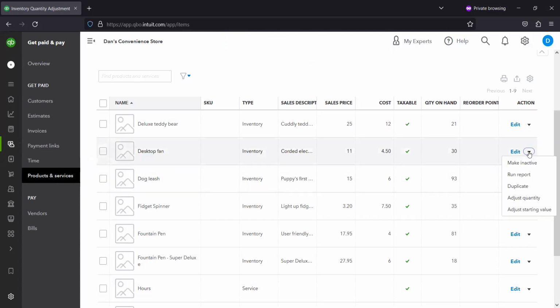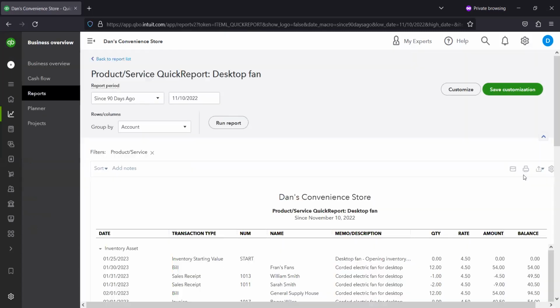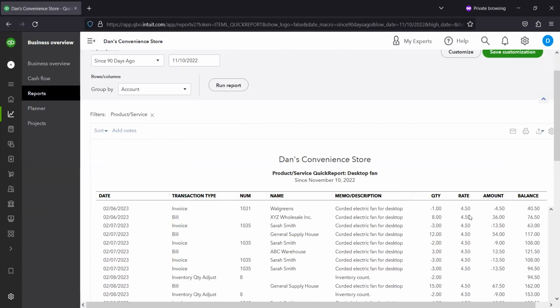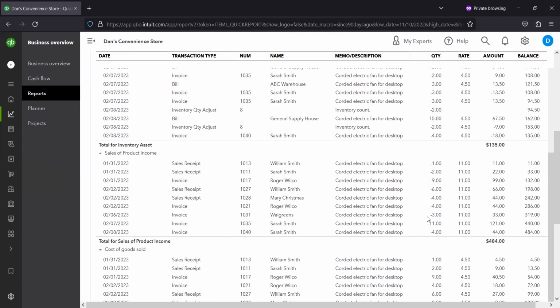And again, if you want to see it, I go to my desktop fan line, hit that little triangle, and run report. And as you scroll down, here's the inventory adjust.